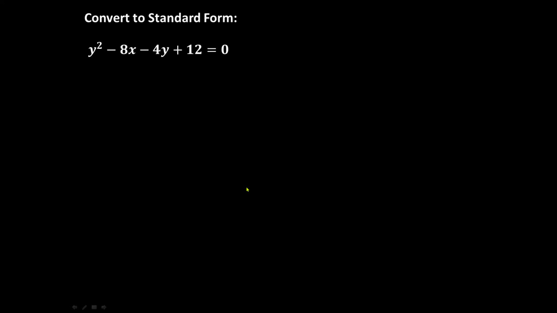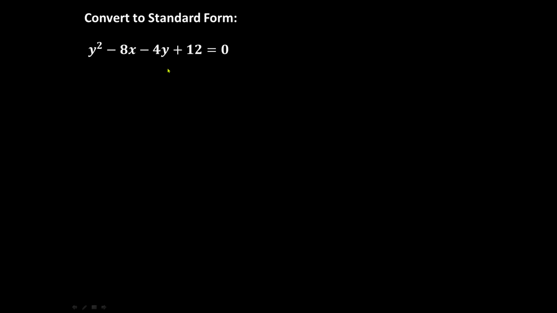When converting a general form or equation of the circle to its standard form, meron tayong kailangang i-recall. Kung kanina ang i-recall natin is yung tinatawag nating square of binomial, ngayon naman, dalawa ang ating kailangan ma-recall dito. Yung una, completing the square, parang yung ginawa natin sa circle. And then also the perfect square trinomial. Pero paano ba yung step 1 na gagawin ko dito?